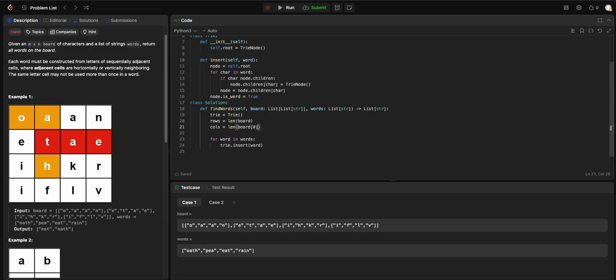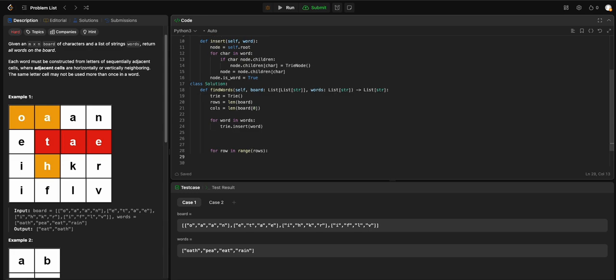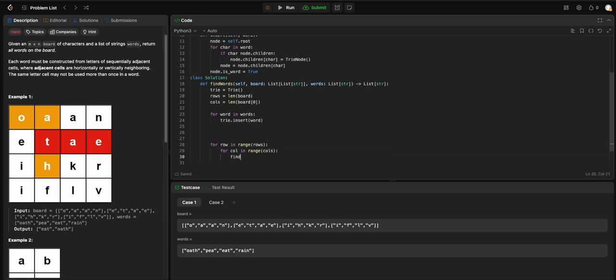First row. Okay, now the implementation: for each row in range(rows) and for each column in range(columns), we find the word, starting from the root node.